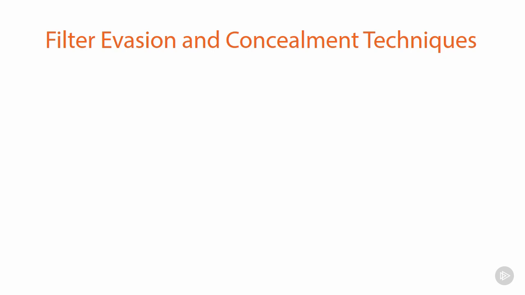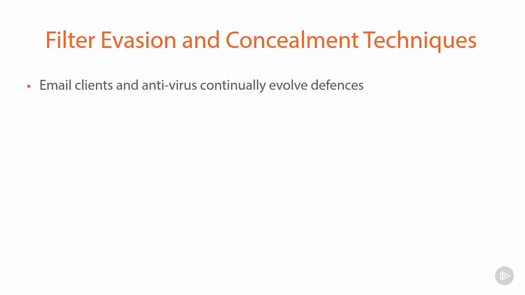A continual struggle for the phisher is actually getting phishing emails delivered through to the victim. Now, what makes this particularly hard is how well email clients and antivirus are evolving to recognize a phishing attack. So we just looked at common patterns of these attacks, and as much as we as humans are able to recognize these patterns, the machines are also able to establish patterns and then appropriately block or quarantine those emails in an attempt to protect their users.